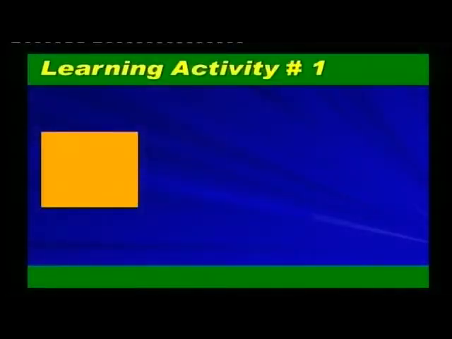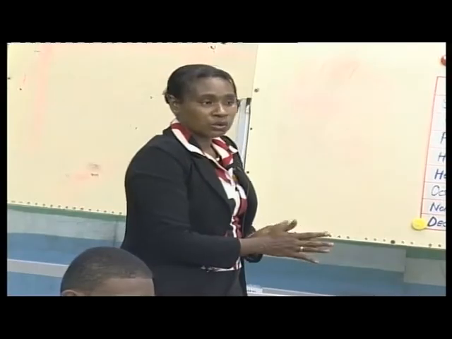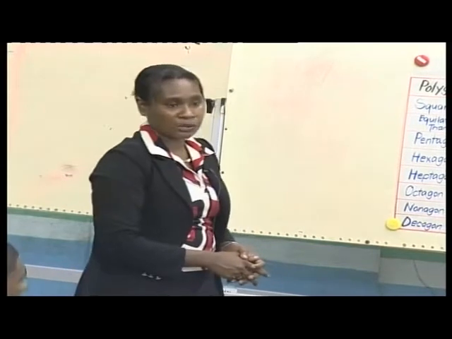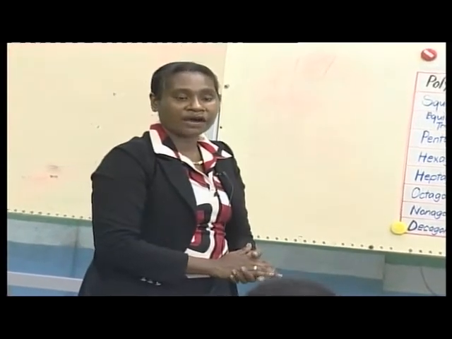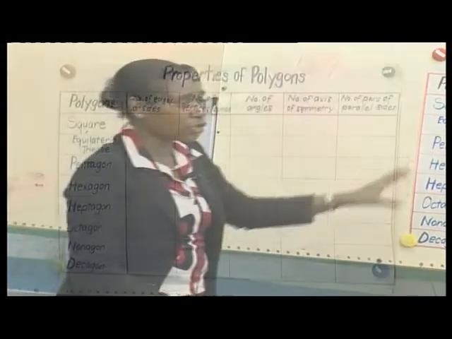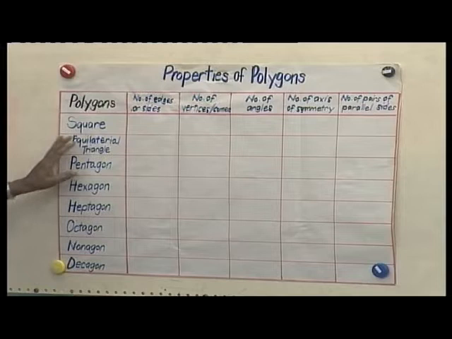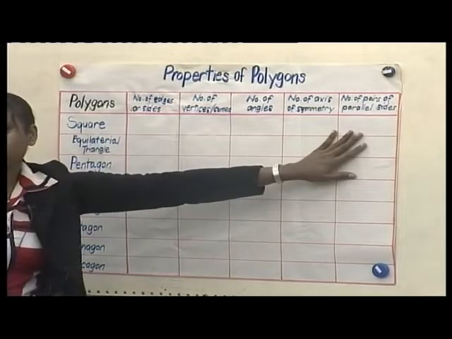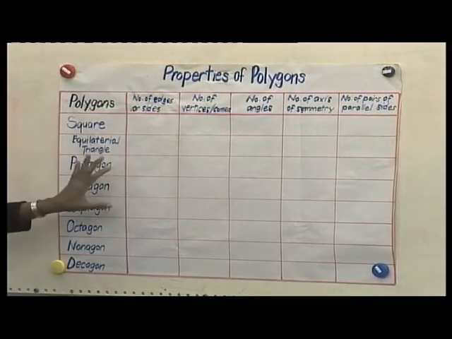Okay, every one of us is familiar with the shape that is on the screen. Using the shapes that we have and the questions that you will be given, you are to mark on those different shapes the different properties. There will be 5 of the same shape given to you, because according to my table here, I have 5 columns. There are 5 columns that are divided on this table.